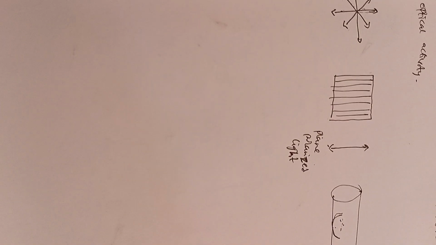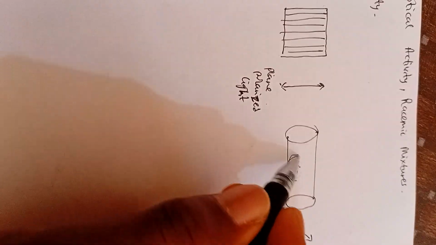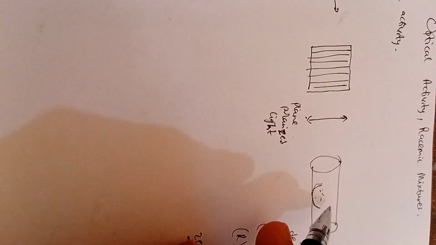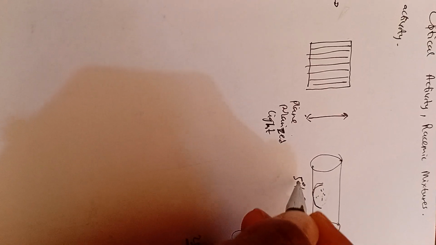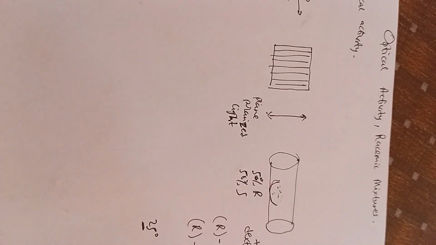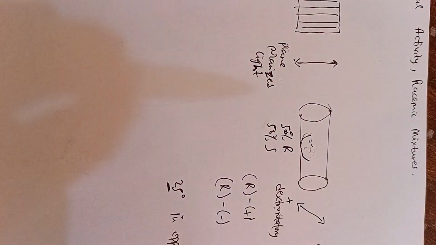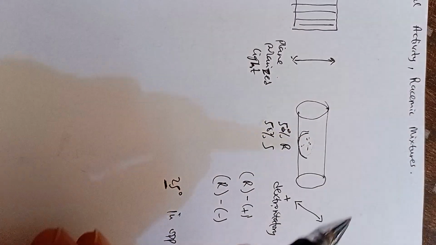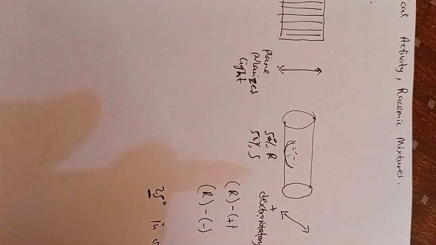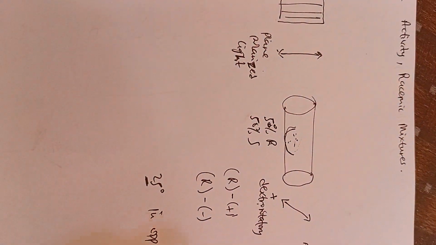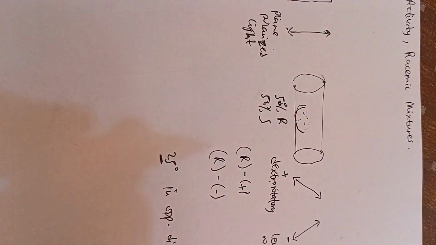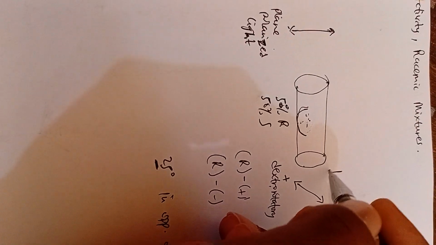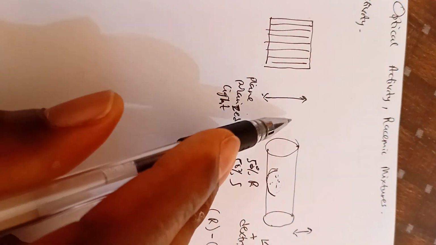So now, if the compound you have here is a mixture of 50% of the R enantiomer and 50% of the S enantiomer, what do you think will happen? Yes. So what will happen is that as the R rotates it levorotatory, let's just say 25 degrees, the S will also rotate it dextrorotatory 25 degrees. So at the end of the day, the plane polarized light will come out unaffected. It will still be as it was.